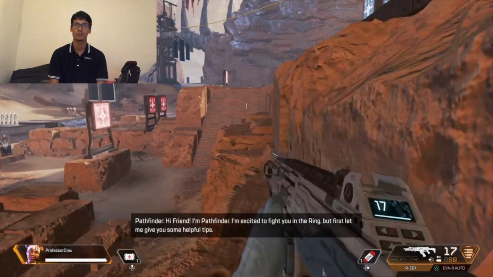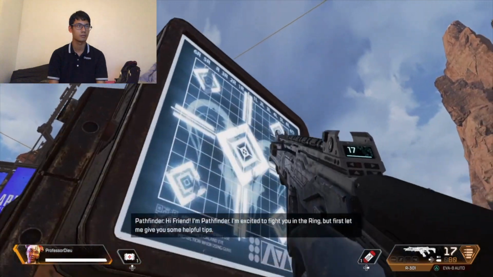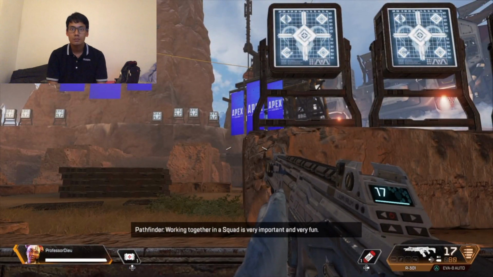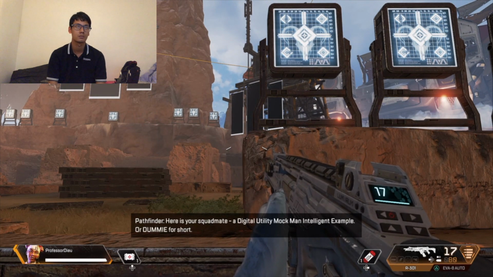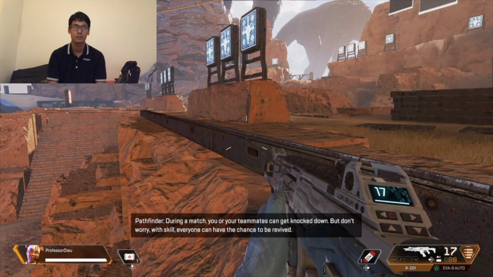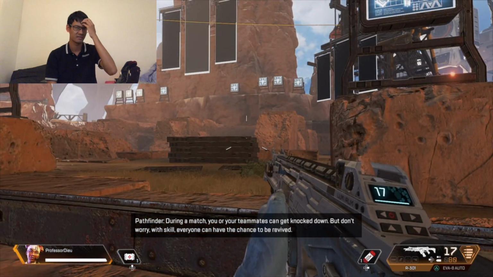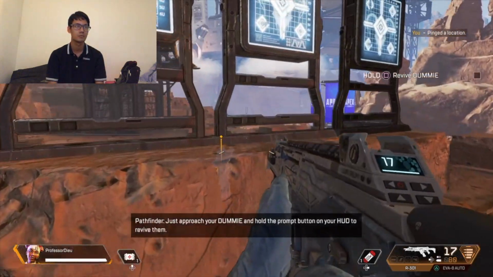Hi, friend. I'm Pathfinder. I'm excited to fight you in the ring. But first, let me give you some helpful tips. Working together in a squad is very important and very fun. Here is your squad mate, a digital utility Mach-Man intelligent example, or dummy for short. During a match, you or your teammates can get knocked down. But don't worry, with skill, everyone can have the chance to be revived. Just approach your dummy and hold the prompt button on your HUD to revive them.